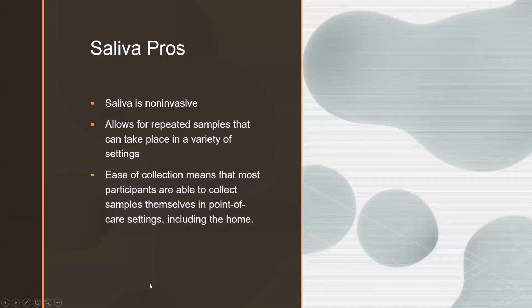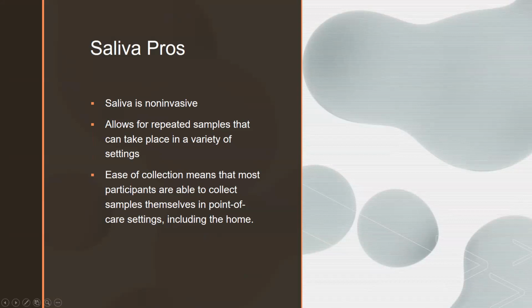So some of the pros is saliva is non-invasive, and it allows for repeated samples that can take place in a variety of settings. So again, thinking about diurnal processes, or if we're looking at multiple collection points throughout the day or an experiment, it's a lot easier to have someone spit into a tube multiple times, or agree to spit into a tube multiple times, than to do multiple blood draws throughout an entire day. Ease of collection also means that you can have participants do it by themselves. So that includes the home.